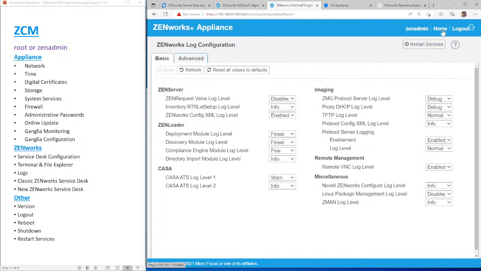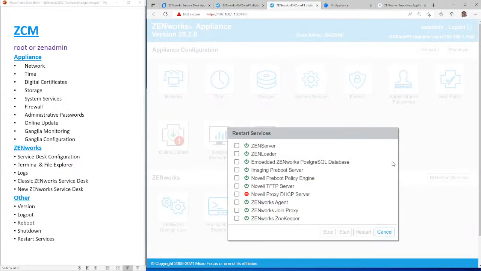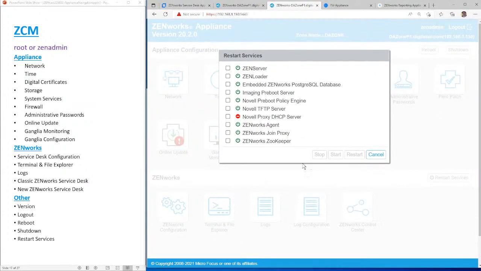And again, restart services should you have changed something. Another thing you can do is restart services here. When you change something in the other areas, it'll just restart those services that need to be restarted. Here is a generic restart service, so it lists all the services I have running and what the status of them is. And I can obviously check stop, start, restart on any one of these, and it will go ahead and restart those services.